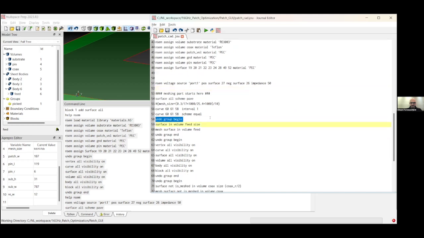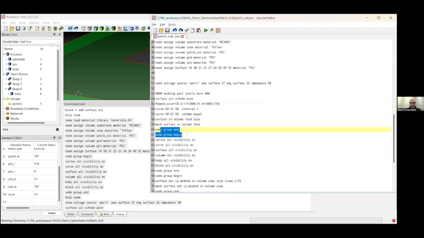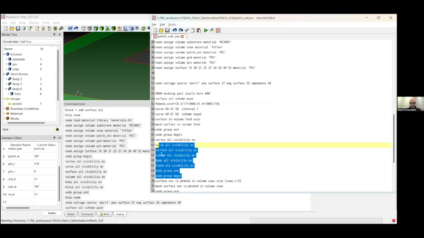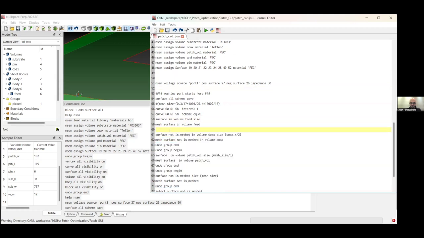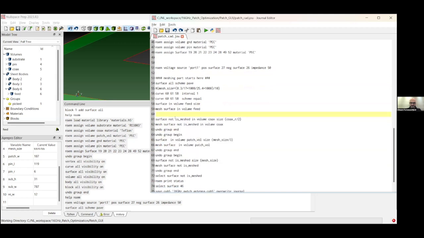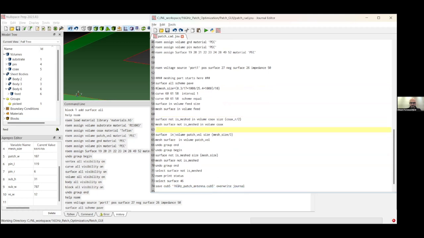So for the port, we can remove that part, and also these parts. And then we have started to mesh the coax part. And here for the patch.